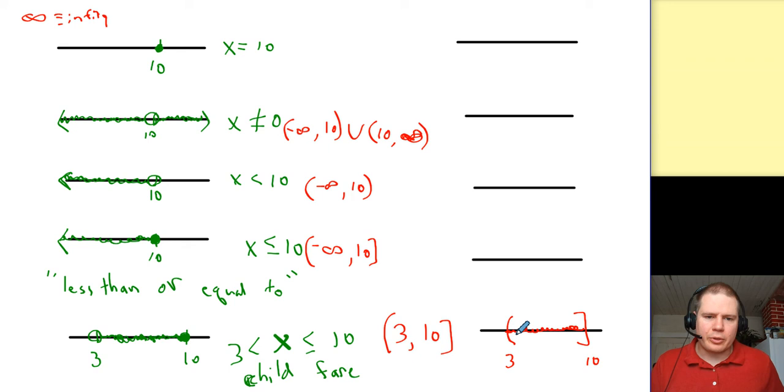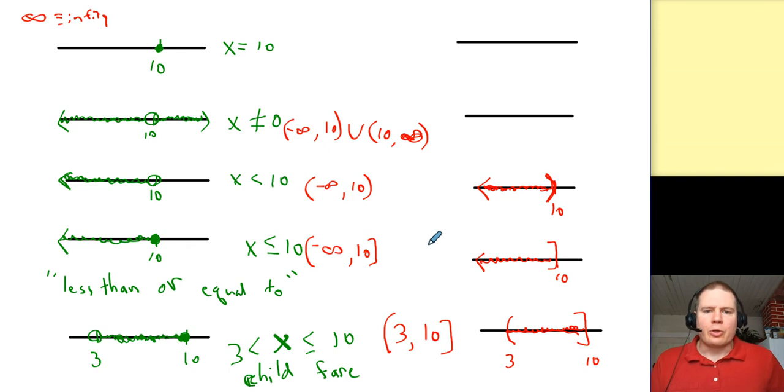Up here, x is less than or equal to 10, so I'm looking at 10, looking at all the things that are less than 10, or it could be exactly 10. Here I'm looking at all the numbers that are less than 10. Both of these go on to the left forever. But then when I get to 10, I'm going to put a parenthesis there, right at 10. And I'm trying to be precise to go right at 10.